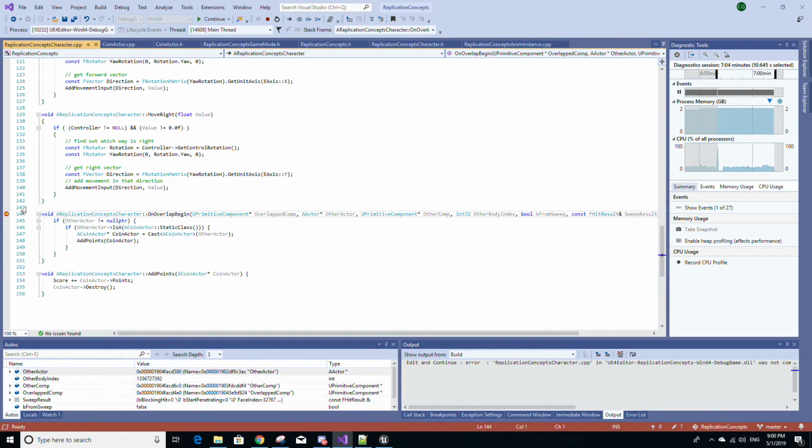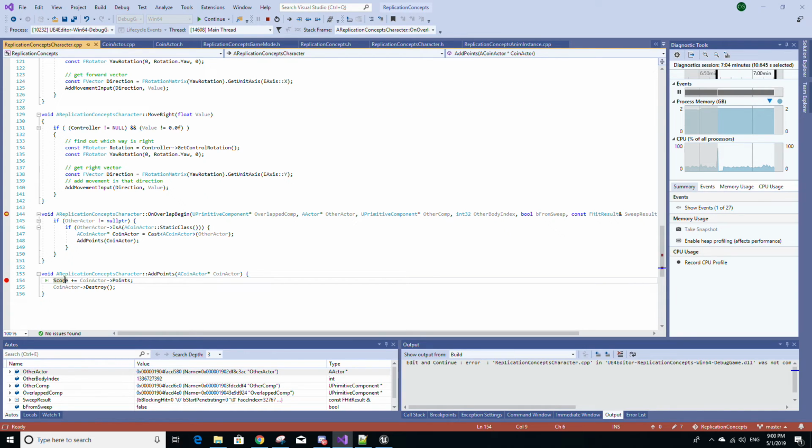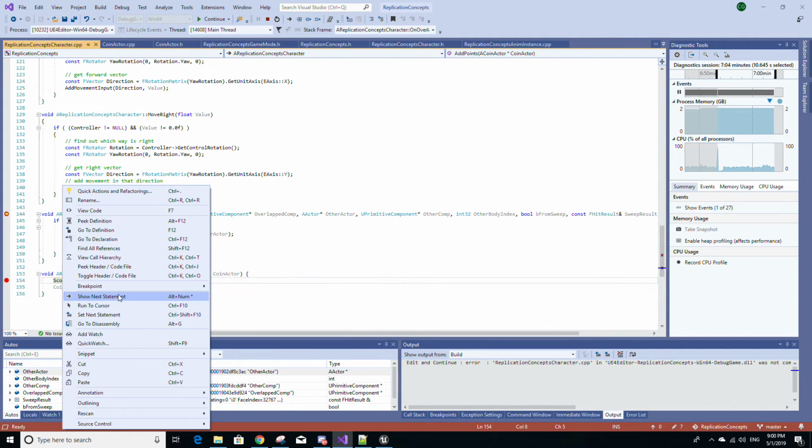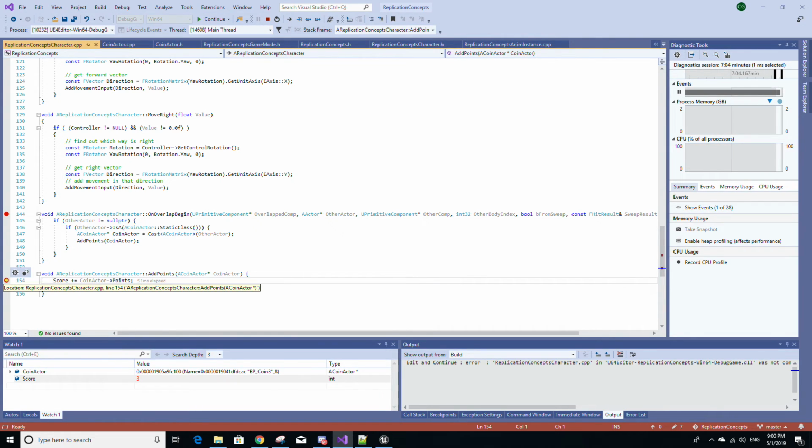So a better way to show what continue can do is, let's set another breakpoint. Let's set a breakpoint on a random line, like line 154. Right click, set a breakpoint here, insert breakpoint, and why not the score variable? I'll even add a watch to it. And now if I do continue, because now there's a new breakpoint, it'll execute code until this breakpoint. As you can see, the yellow arrow moved from line 144 to 154.